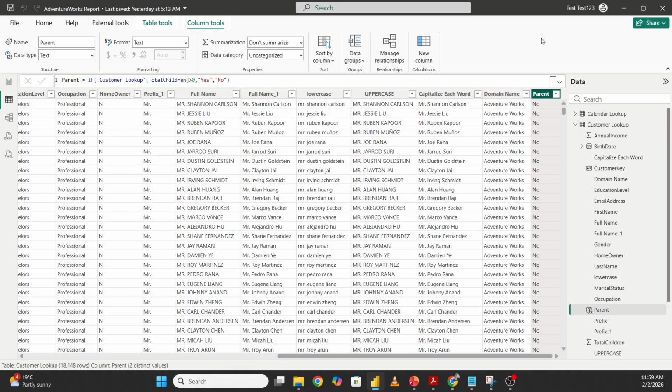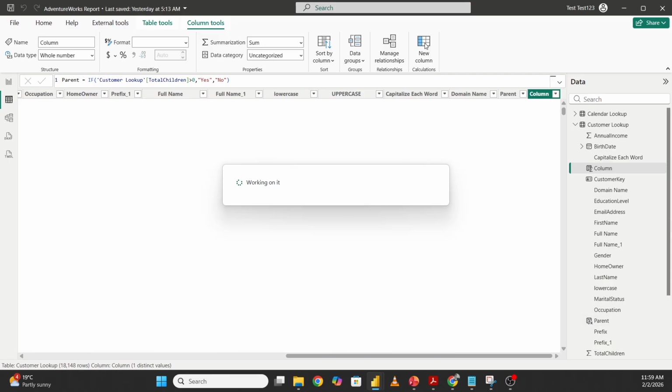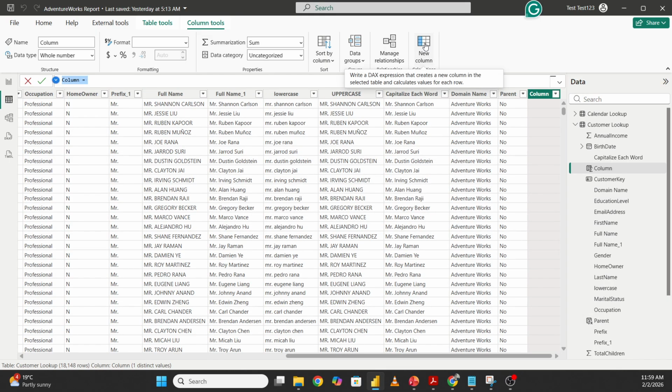Let's calculate it. This is how the aggregate function looks. Again, go to the new column. If you click the new column, one new column will be created and you need to write a formula there. So the formula is total quantity is equal to, put the aggregation, like we are doing sum here.